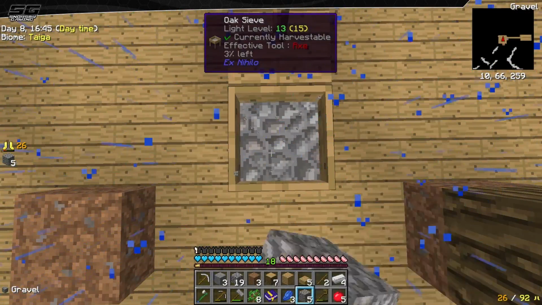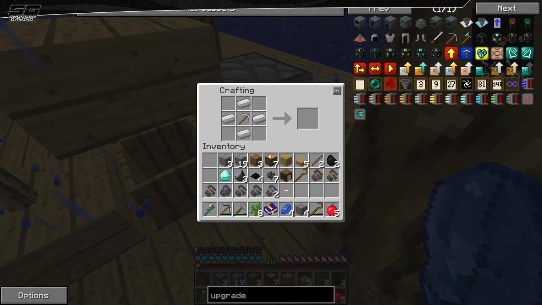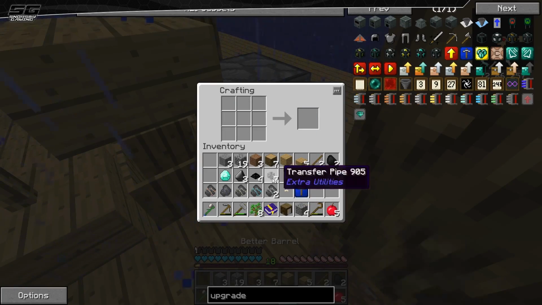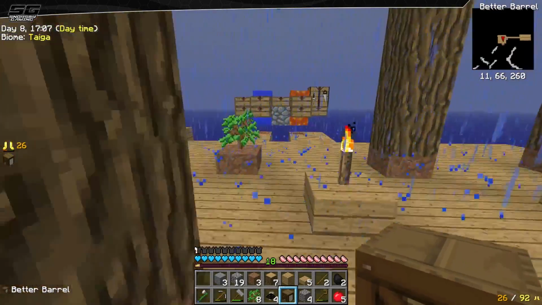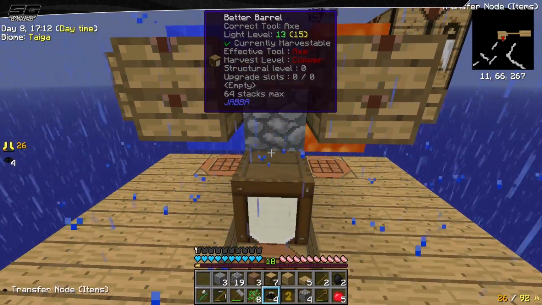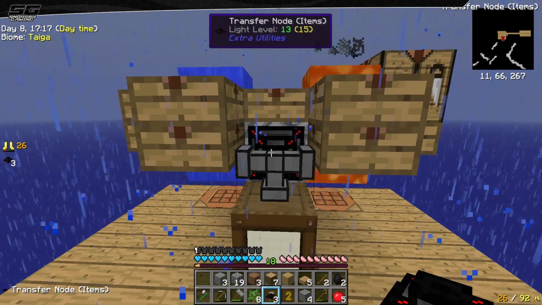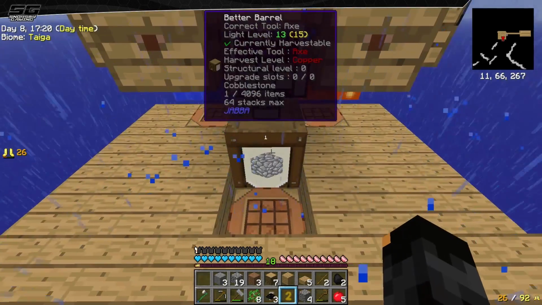We needed to get a fair bit of iron here for the world interaction upgrade, which actually allows us to mine the cobblestone and get automatic cobble gen from that. So now that we've got the world interaction upgrade, let's go ahead and place this thing onto the cobblestone generator. All this needs to work is a piece of lava and water beside it. Chuck your transfer node, the world interaction upgrade in the transfer node, and cobblestone's gonna go in the barrel.